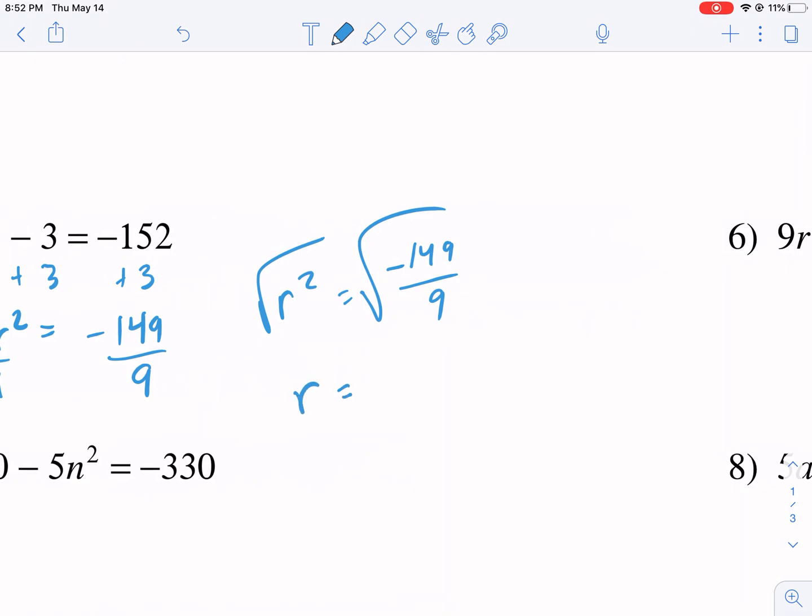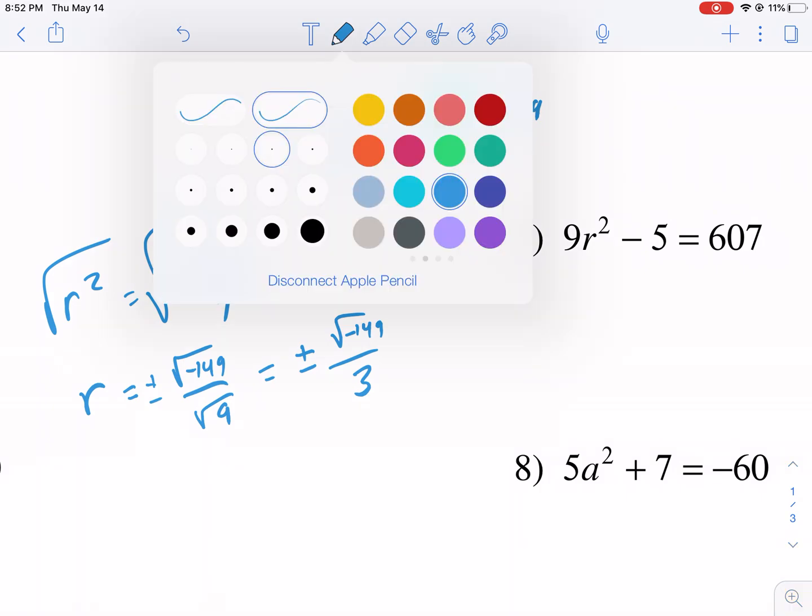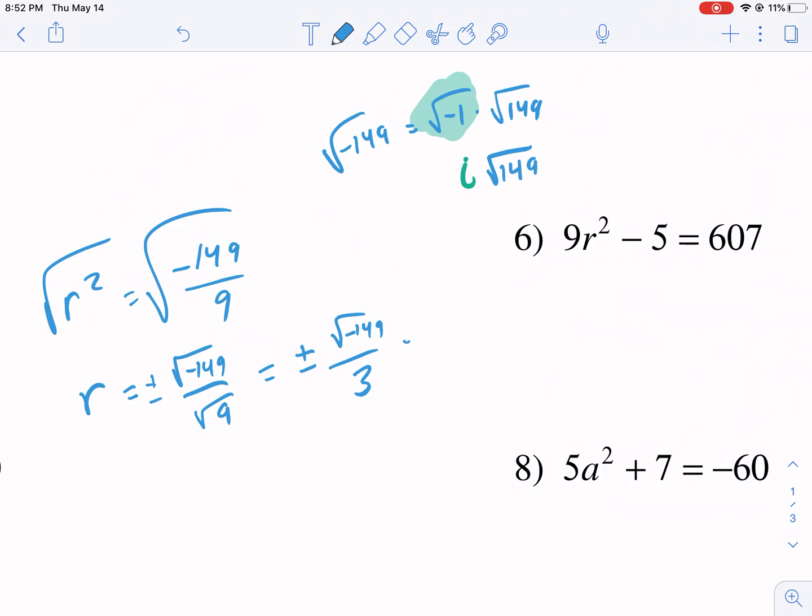Well, we get R by itself. That's the whole point. And then we have the square root plus or minus of negative 149 over the square root of 9. We can simplify that. We can simplify that to plus or minus the square root of negative 149 over 3. We can simplify that because the square root of negative 149 can be simplified to the square root of negative 1 times the square root of 149. We should know by now that the square root of negative 1 is equal to i. So, this becomes i square root of 149. So, I'm going to rewrite this as i over 3. Well, I like putting it like this. This is fine. And that's plus or minus. And that's my answer.